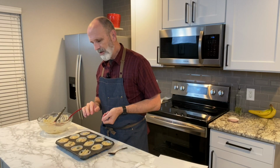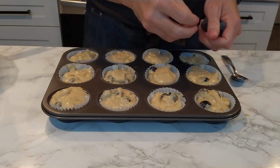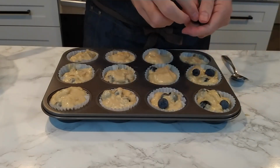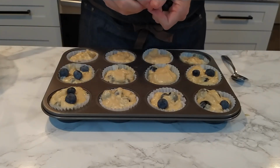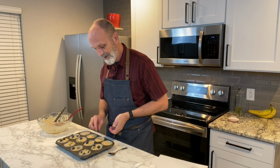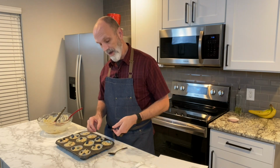muffin tin. To make this look even better, bring it to another level up, you want to take some of your fresh blueberries and just put them on the tops of your muffins, especially those that look like they may be a little blueberry deficient, so that they all look really nice in the end whenever they come out of the oven.